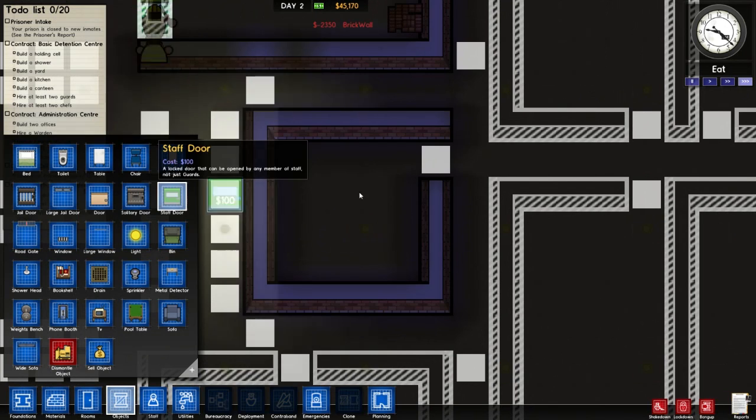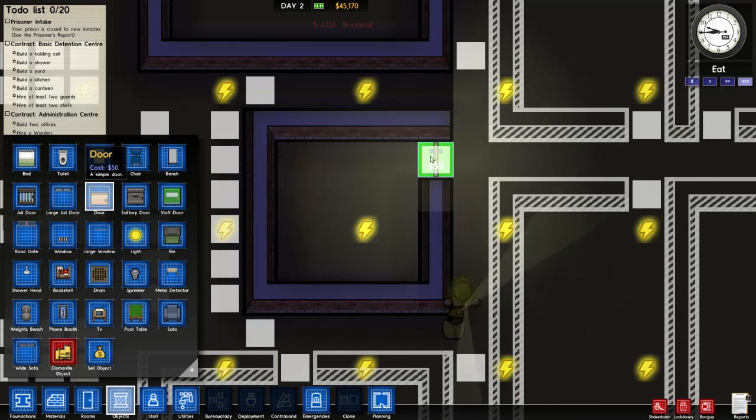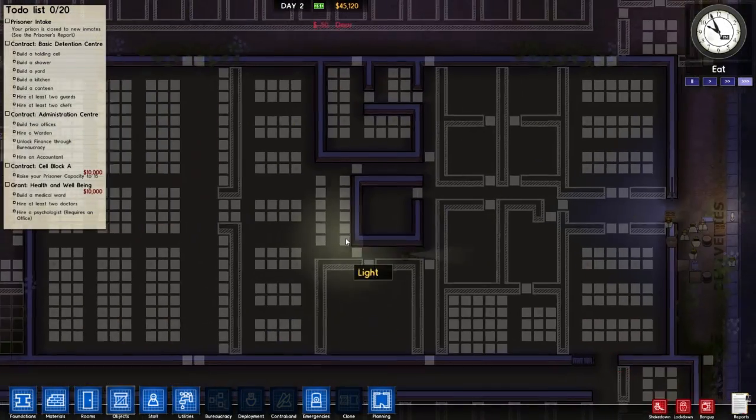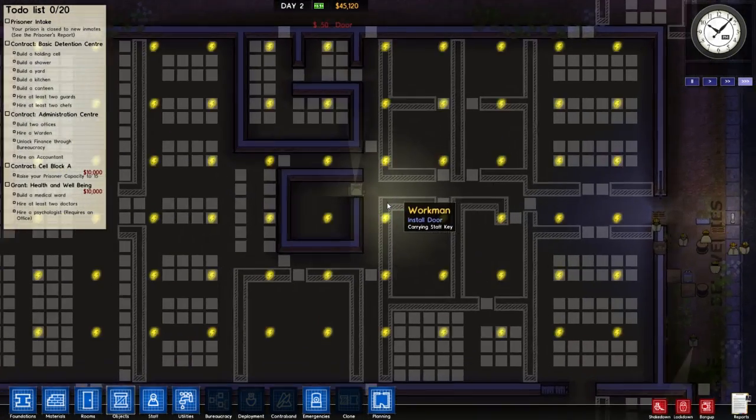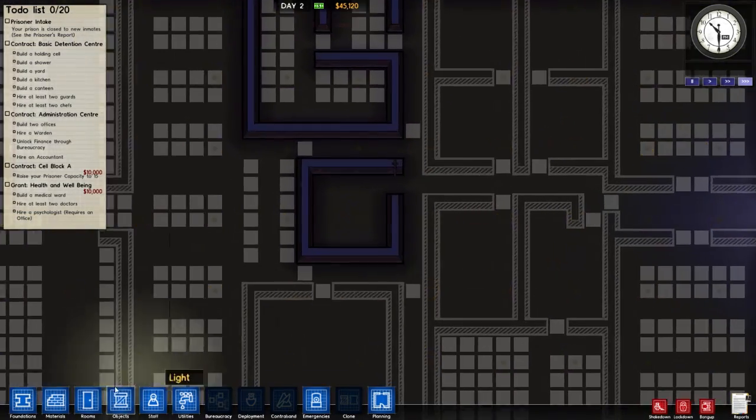So we'll go to objects and we'll put staff door. How much is a staff door? Staff door is 100. I'm going to put a normal door on there. The extra 50, I'd rather save, because the chances are that if prisoners get inside here, I'm boned anyway.